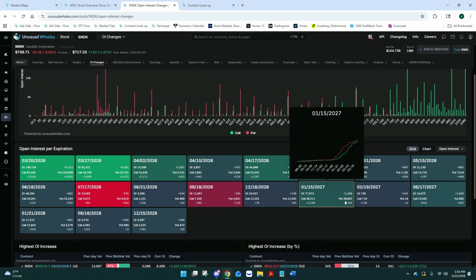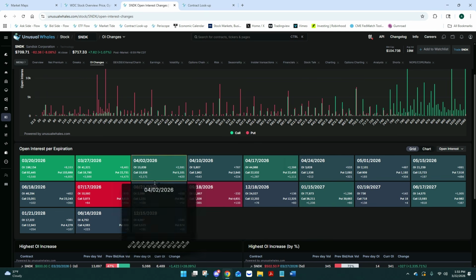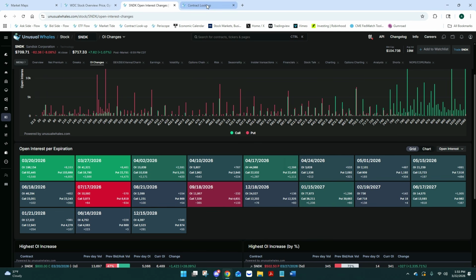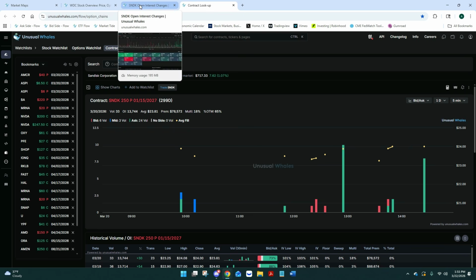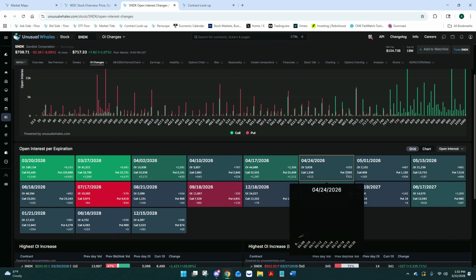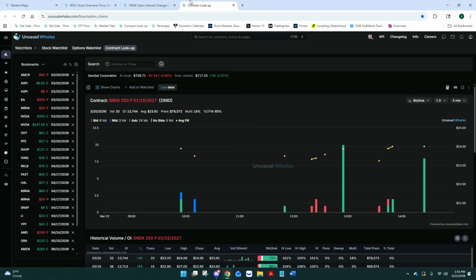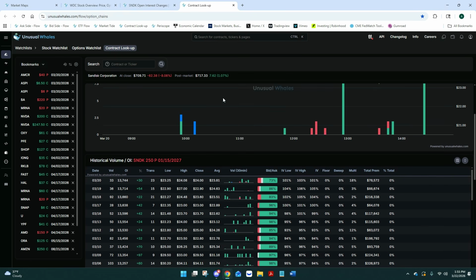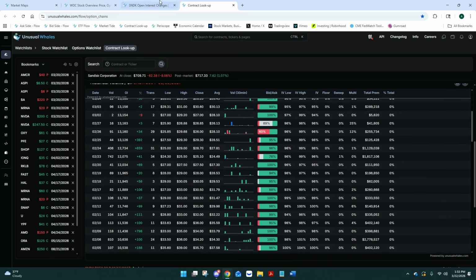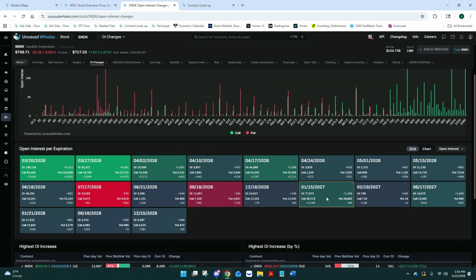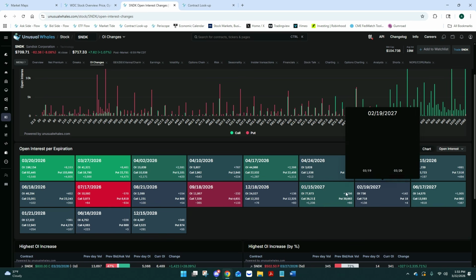It has all that information in here. I do like to look it up this way too, just so I can click around. But you can also just come here and it'll show you that expiration and how much put action is on there. So just two different ways that you can do it. But again, I like to click around because if you click this, it won't bring you there. So you just see that face value data.